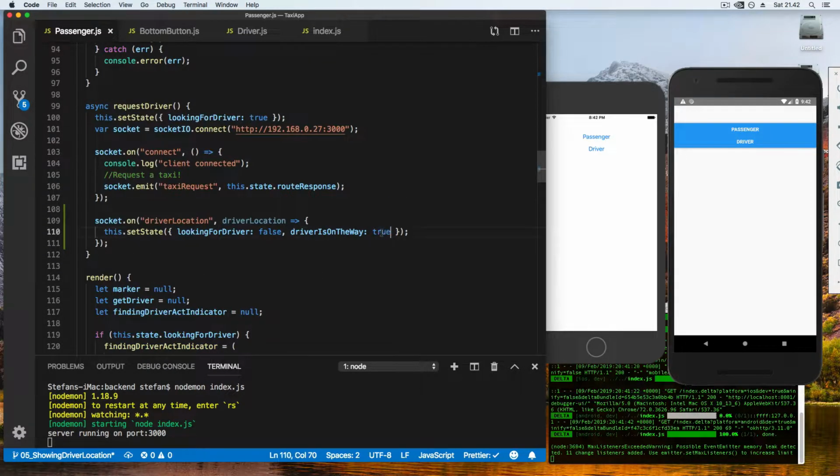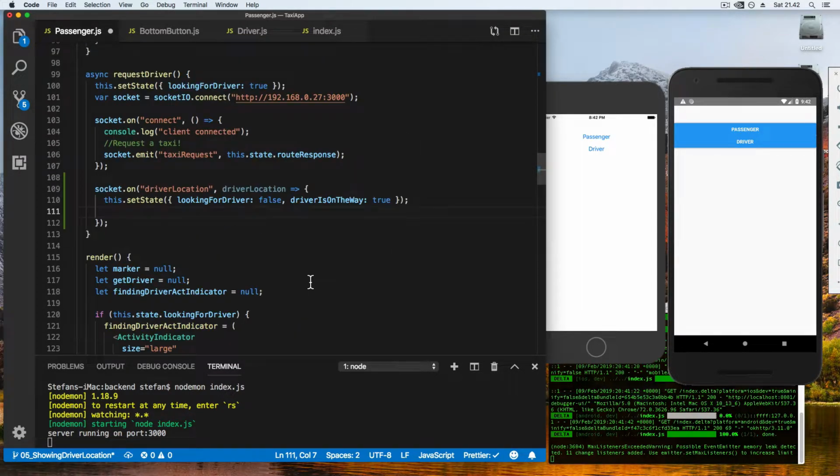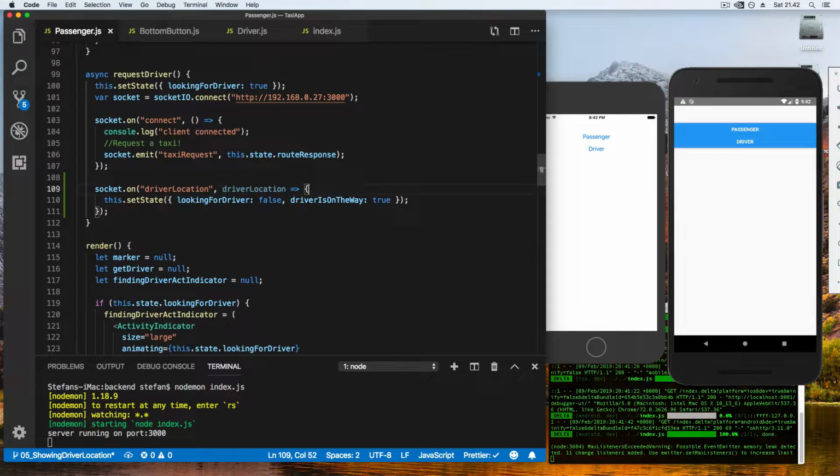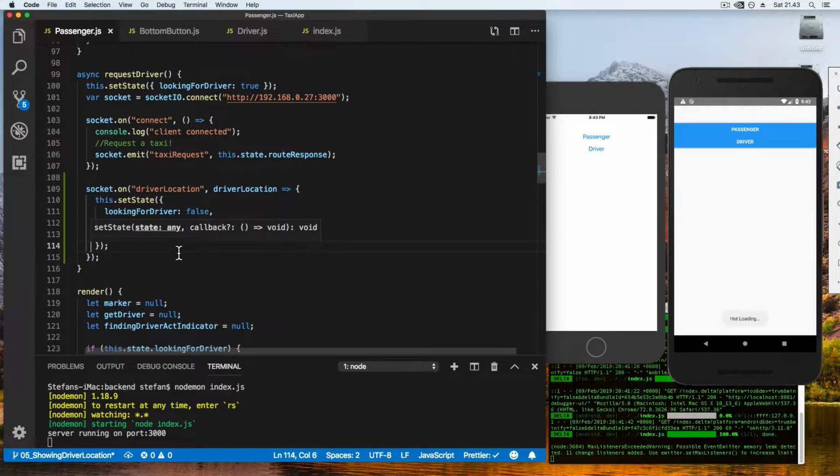So driver is on the way. We set to true when we get a driver location. And let's also set the state of this driver location to be the driver location. And remember, that is going to be an object containing a latitude and longitude.